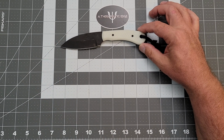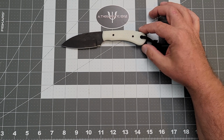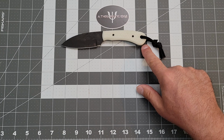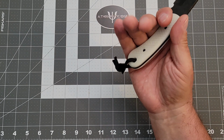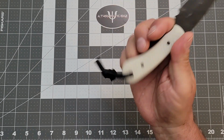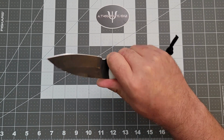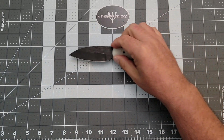The grip area from behind that into that first choil comes to just right here, 3.5 inches. So my pinky is right at the end of the handle, but because of the way this is shaped and because of the lanyard, it's not an issue at all. I get a really good grip on this thing.